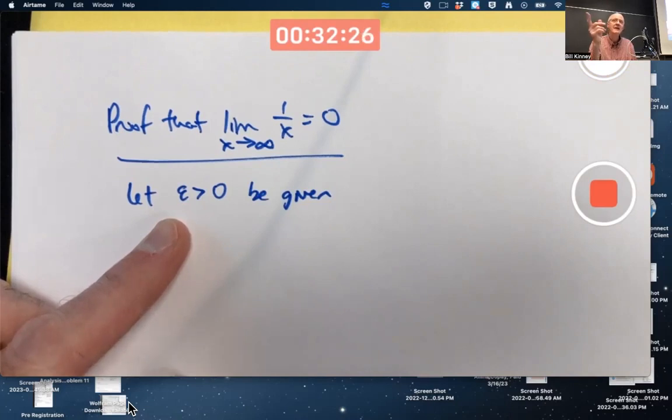10 to the 100 is called a googol, spelled differently than the search engine. Did you know 10 to the 100 is bigger than the number of atoms in the observable universe? A one with 100 zeros after it is a bigger number than the number of atoms in the observable universe. That's a huge number, but it's tiny compared to numbers I can think of.